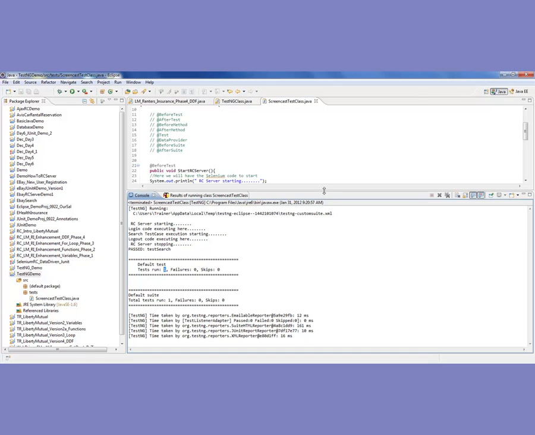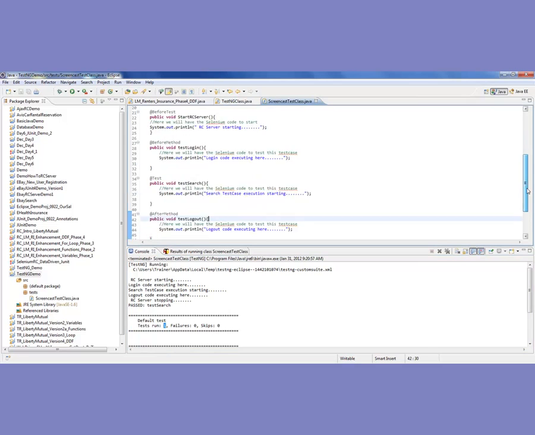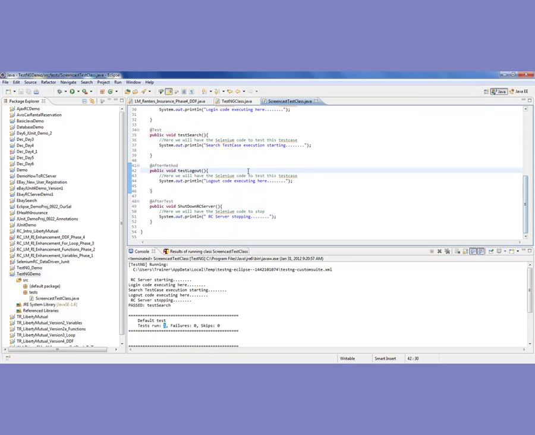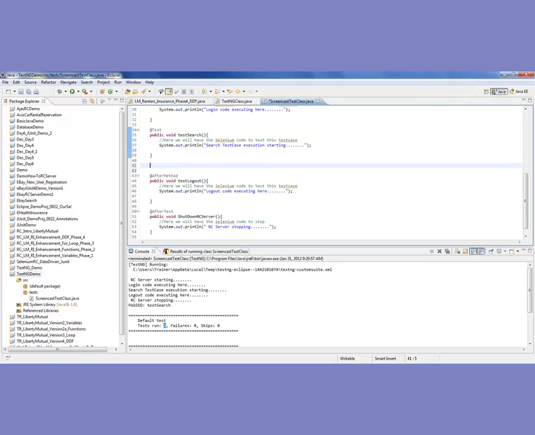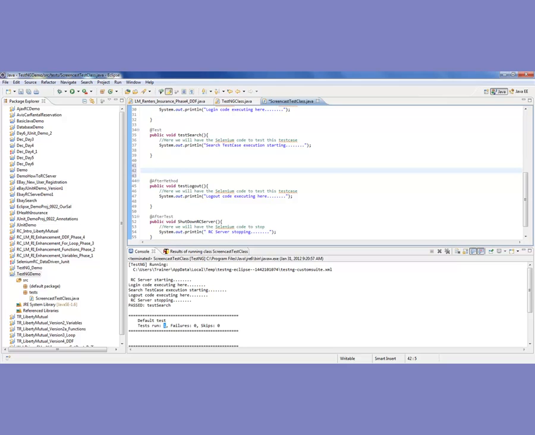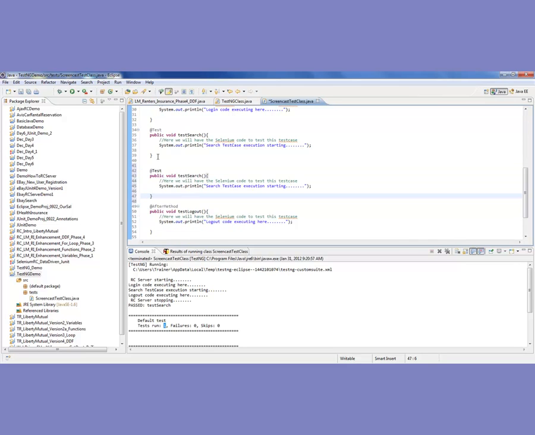Let's say if I put one more test, what would happen now? With one more test, every time I want to execute a test, it will run the before method and the after method. So over here, this is search for Selenium videos, right?